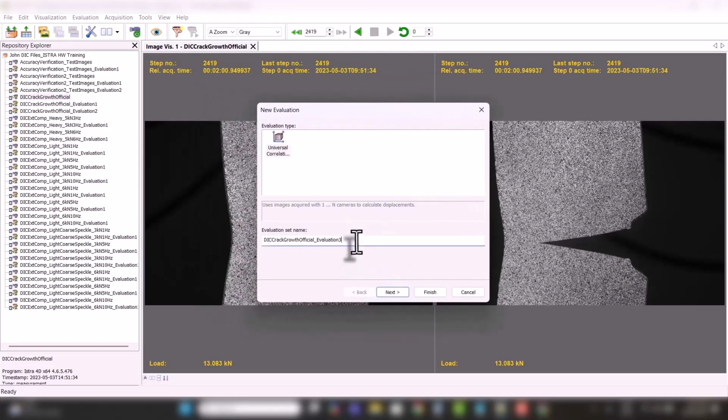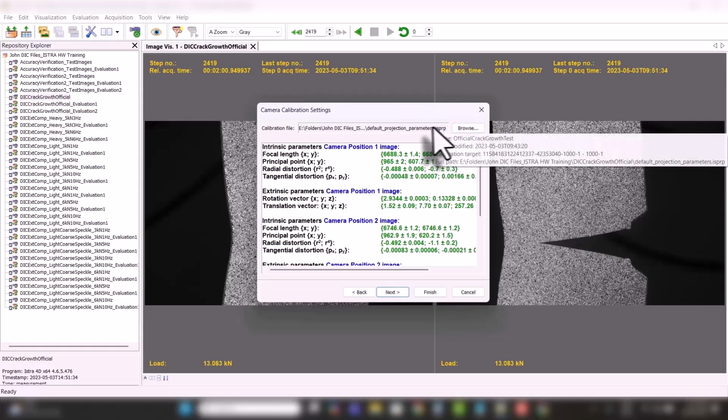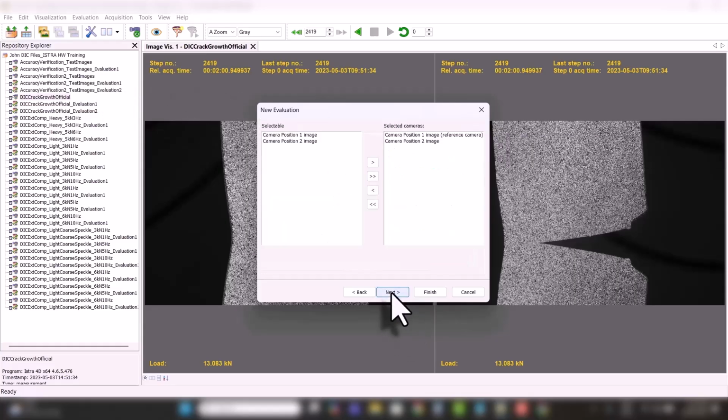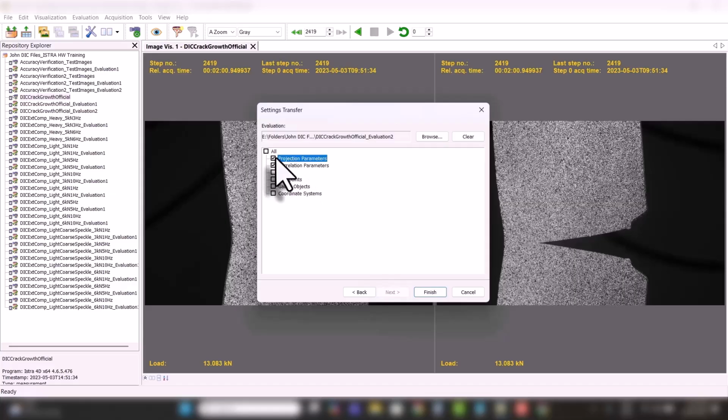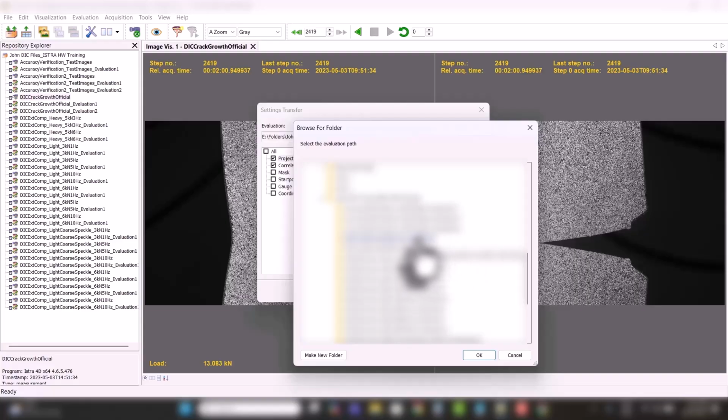We want DIC training. I don't know what the calibration file is, but what I'll do is import the projection parameters from this evaluation that was run a year or two ago, which I'm assuming used the correct projection file or calibration file.